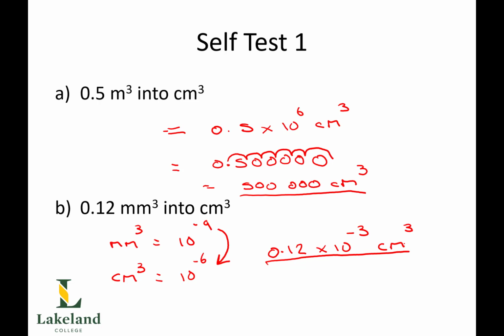Very, very similar stuff this is to what we were looking at back in chapter 1, where we simply had to work out what our indices were for our units and then simply apply them to our decimal shift jumps. So hopefully you're okay here with A and B and you get the idea. If not, then again, please have a go at chapter 1 here also, just to review this material.